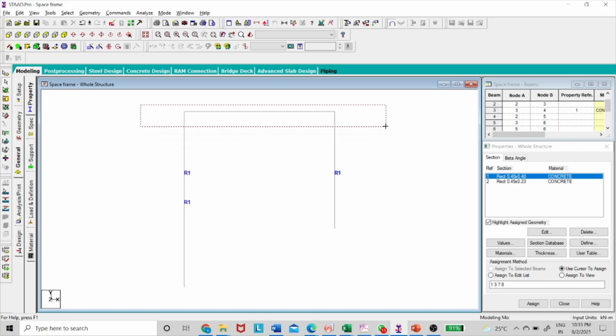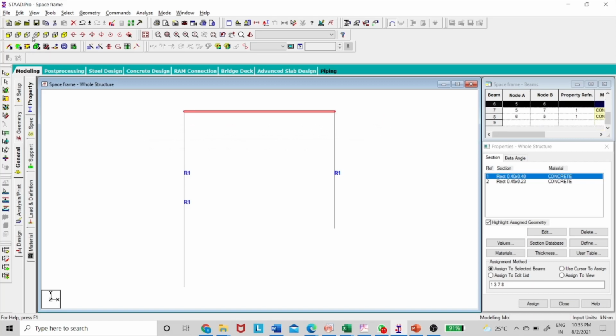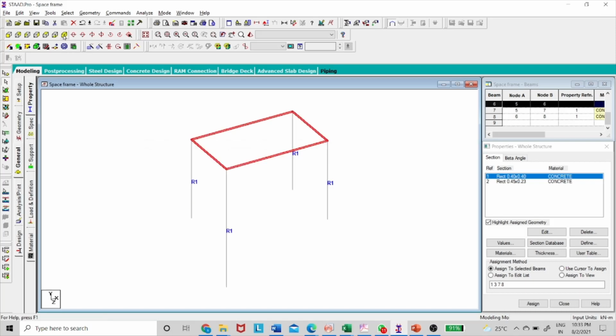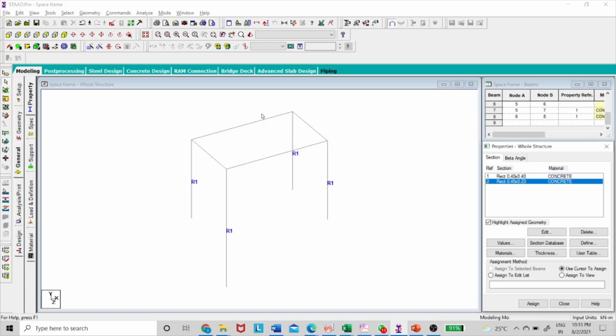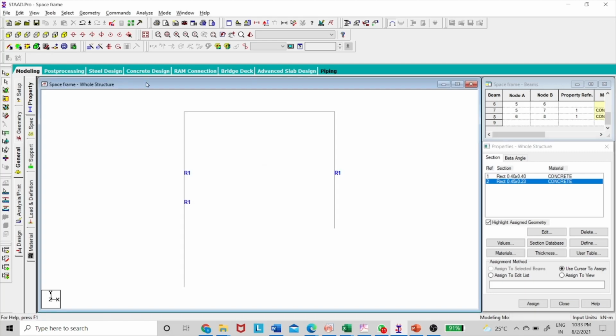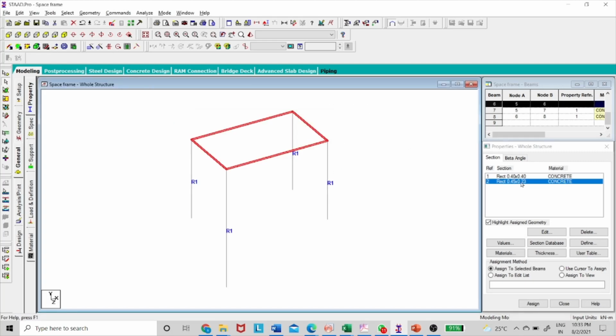I'll go to the front view, select only the beams alone, and confirm it with your isometric view. All beams are selected here. Again, for selection, always select the property first, then select the elements, then assign to the selected beams. Yes, okay.